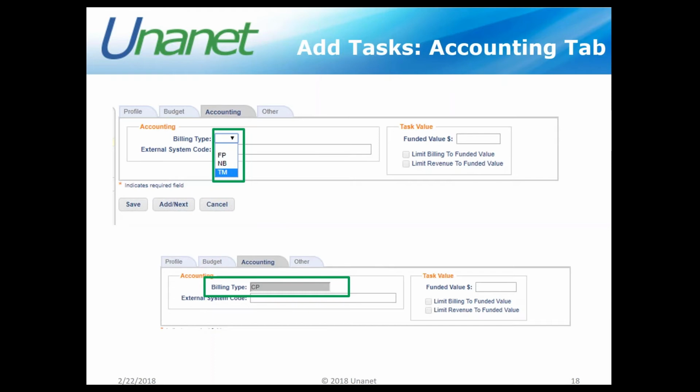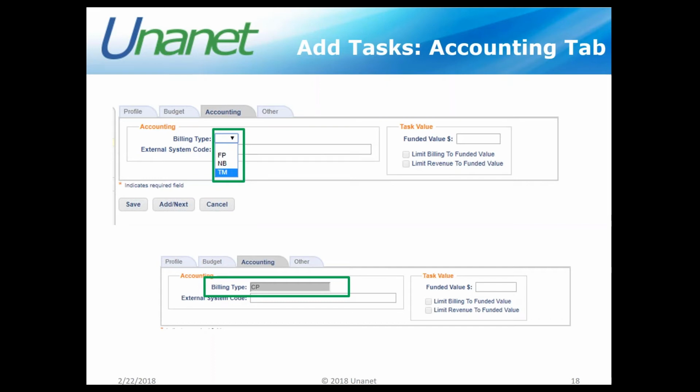I want you to keep in mind that cost plus is very special in Unanet. If you have a project that is a cost plus project, by default, all of the tasks will also be cost plus. That is one of the indicating reasons when you might choose to use multiple project codes, if you have maybe a cost plus material or a cost plus labor effort and maybe a time and material travel line or something to that effect. You'd have to put those into two different project codes. So keep that in mind when you're looking at this.